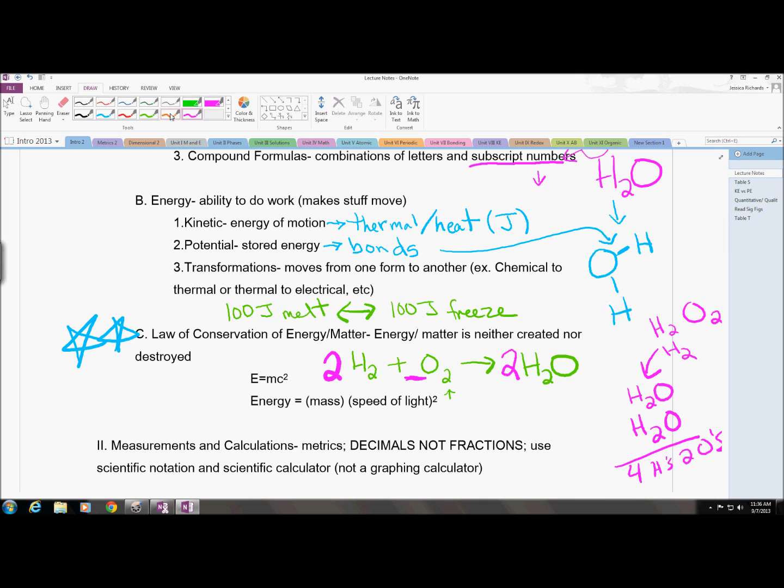The only time that that's different is in nuclear chemistry. Einstein figured out that you can turn very small amounts of mass into very large quantities of energy. Very, very large. Nuclear weapons, nuclear explosions, nuclear power plants. And what he calculated was that if you took the speed of light, let's check this out, 299,792,458 meters per second. That's a huge number. Light's moving extremely fast. And when you take a really large number and you square it, you get an even bigger number. It takes a very, very small fraction of mass to make a huge quantity of energy.